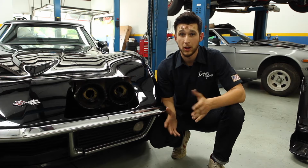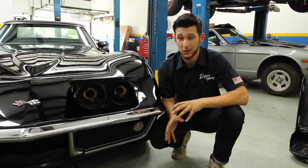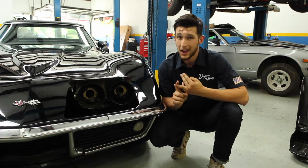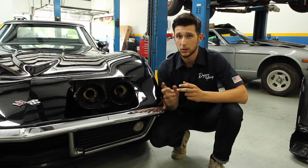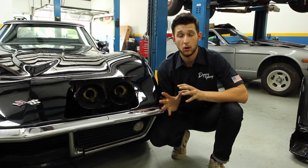Now let's talk about wiring options for these headlights. First off, if you have any wiring issues with the car, please take care of that first. These lights aren't going to fix those issues. So there are three major options when wiring up your headlights. The first one is to run halogen bulbs using all of your original plugs. The second option is to use HIDs with your low beams and halogens or LEDs with your high beam. The third option would be to run LEDs on all four headlights.